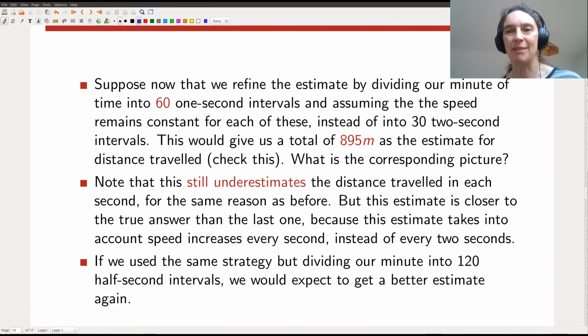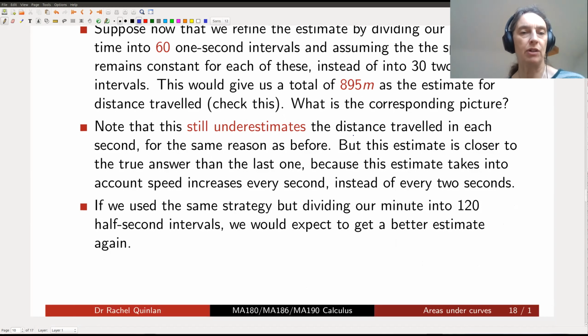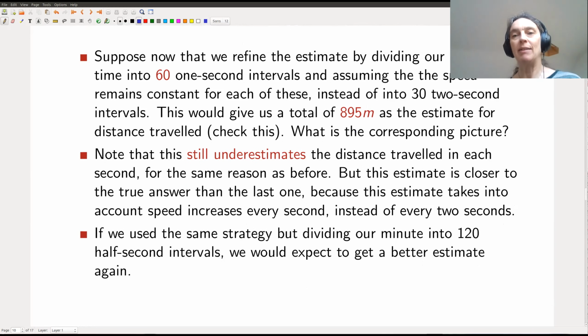Okay, and so on. We can get better estimates basically by taking finer partitions of the interval, by taking smaller subintervals and more of them. So the thesis, and this is really the central concept that drives the subject of Riemann integration, which is this problem of calculating areas under curves, is that the true area under the curve should be the limit of this process as you take finer and finer subintervals and more of them.